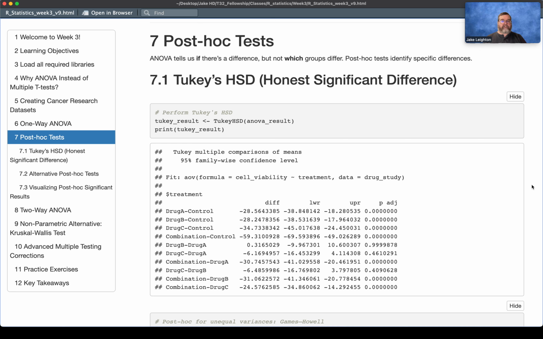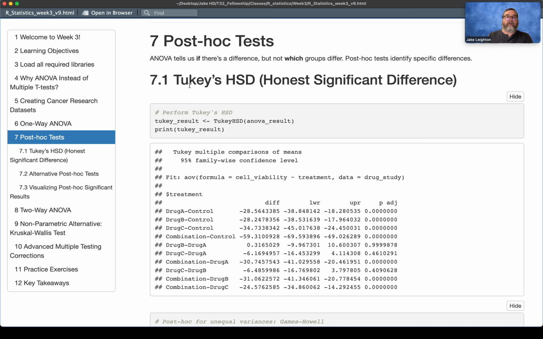Okay, so now that we know there is a difference, right? Between these treatments, there is a difference, but what is the actual difference? ANOVA tells us there's a difference, but not which groups differ. So we need to do a post hoc test to actually identify the specific differences. And really, a post hoc test, that's what we did for the t-test. A t-test is a post hoc test in its own way. So let's just show different ones we could do for that. Well, there's more options than just the pairwise t-test.